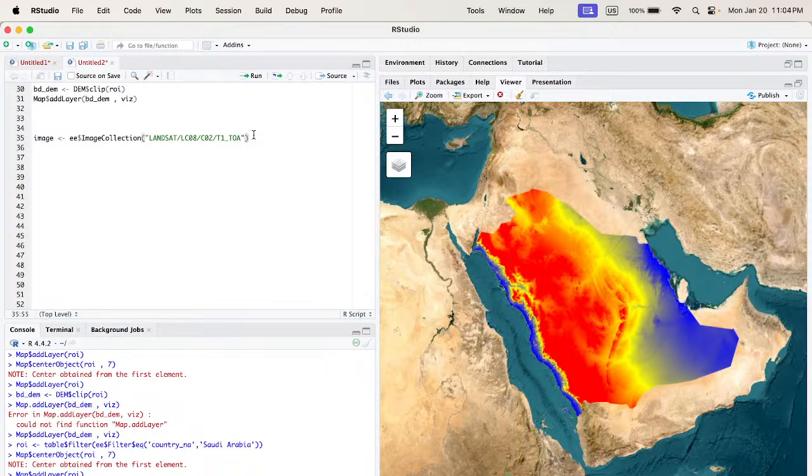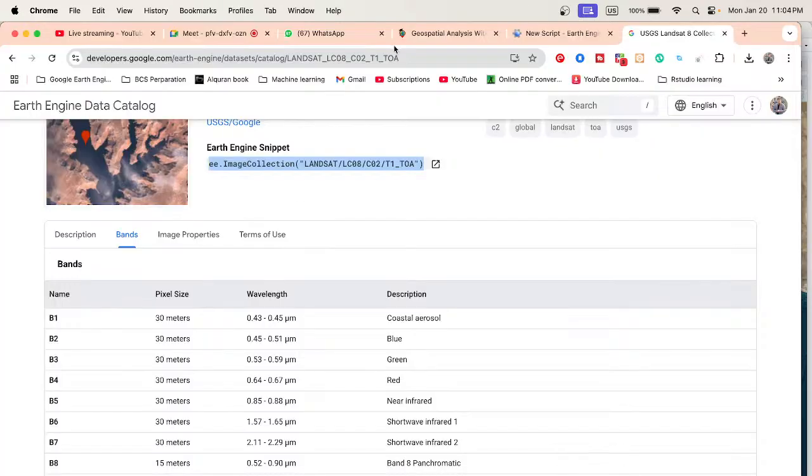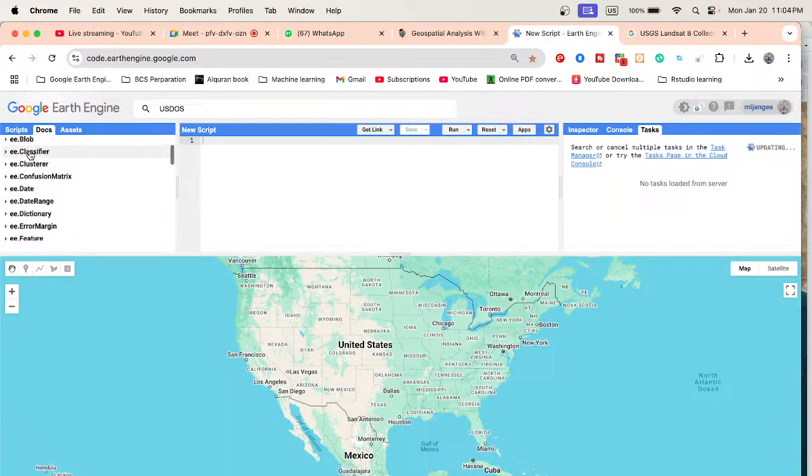And further, I want to filter this image collection. In my previous 7 days online training program, I already discussed how we can easily filter the satellite imagery and use the different types of functions. It's the same functions we also use here. So basically, these server functions or docs functions will always be the same for Google Earth Engine, JavaScript, Python or R.